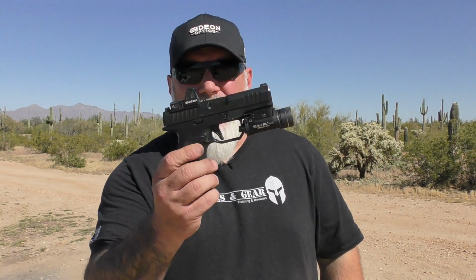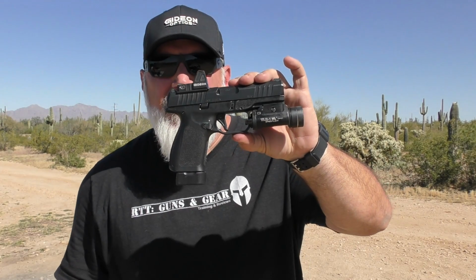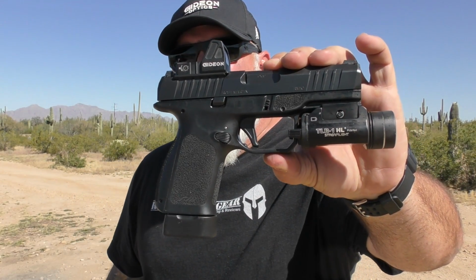All right, so when it came to SHOT Show 2024, there were a lot of cool guns there. There were 367 Glock clones, 912.5 1911 and 2011 variants that were all essentially the same, 9,842 AR-15s that were maybe just slightly different from each other, and then all of a sudden there were 147 tactical lever guns that everybody went goo goo gaga over. This is the one that stood out to me. This guy right here, the Rost Martin RM1C.